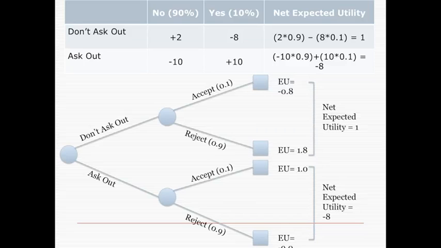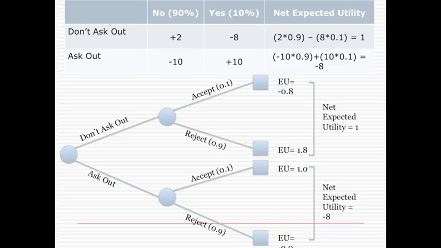So if we go through the decision tree again, we can predict the net utility of each option of asking someone out or not. Let's say they're super attractive, like I said before, and our chances are pretty low at 10%, right? If we go through the math again like before, where we don't ask them out and they would have said yes, that equals -8. Then we multiply that by the probability of yes at 0.10, or 10% chance. As such, -8 times 0.1 equals -0.8 expected utility. The opposite, not asking them out and they reject you, has a positive utility of 1.8. So we have a net expected utility of not asking people out equal to 1 if we add those two together.